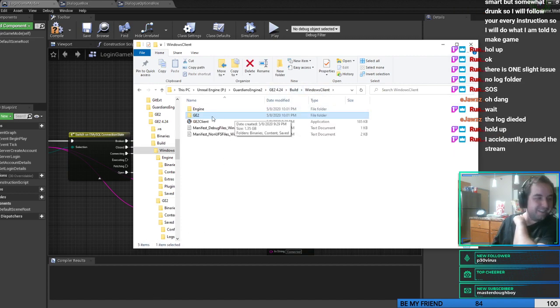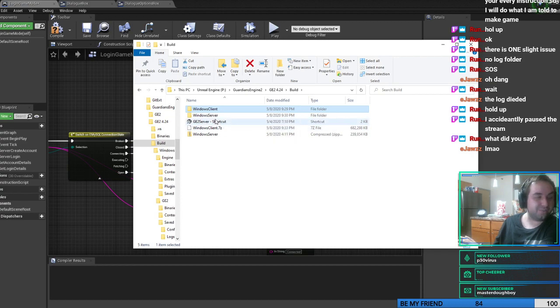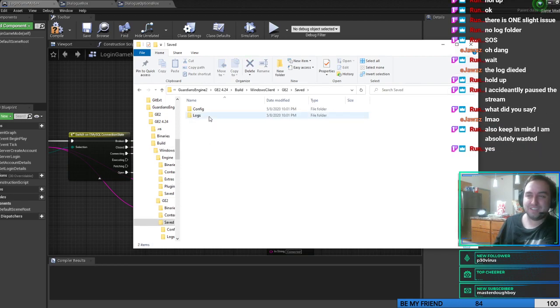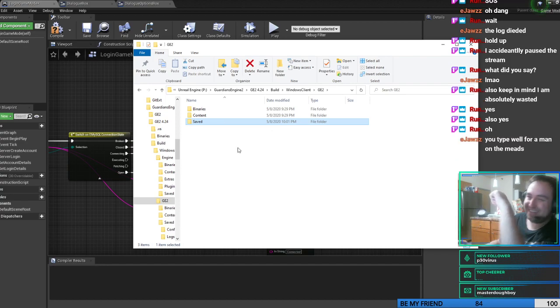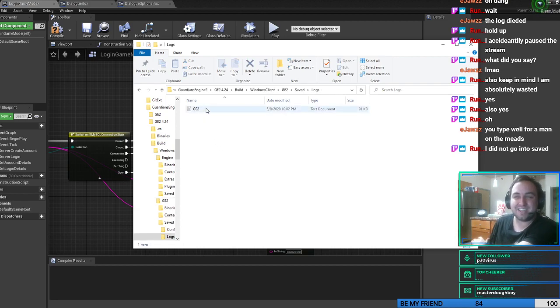So it'd be the Windows client. I love you, Runar. So right, you have the Windows client folder created. You go to GE2, which is inside the Windows client. Go to saved, go to logs. Do you not have a saved folder? Okay. Saved, logs, and then send that text document to me.